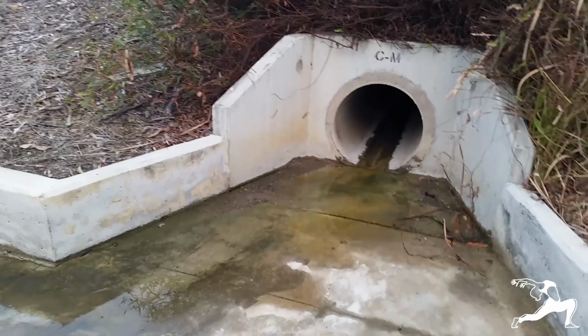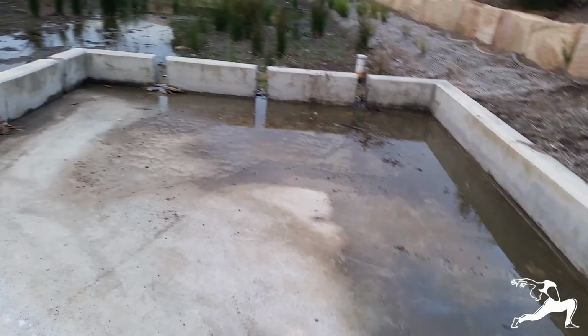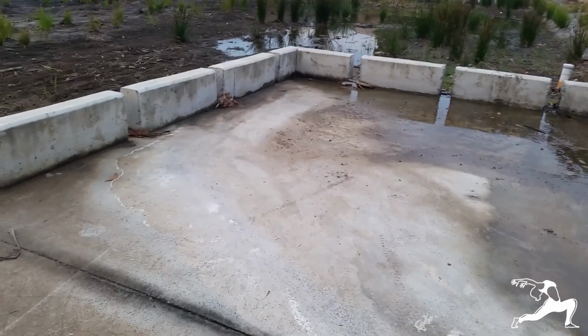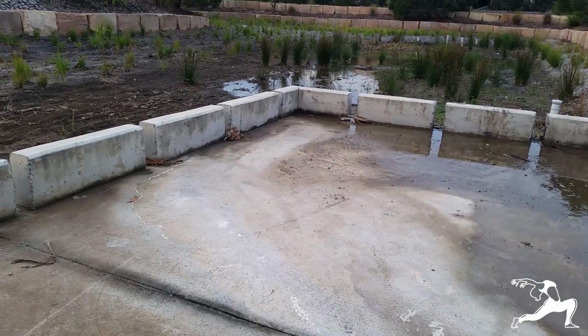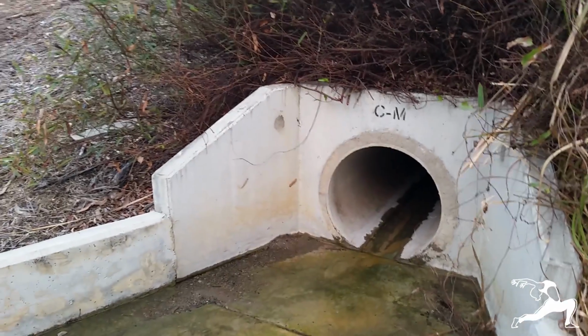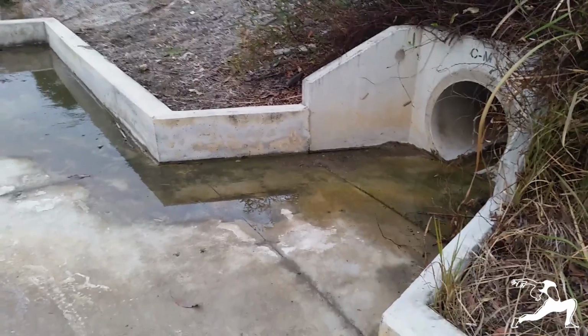What happens is water comes in, and the low flows head round in this corner. There's a little bit of settling out of coarse sediment happening here. But in any bigger flows, it seems like the sediment just gets remobilized and blasted straight out. Because in a bigger flow, rather than trickling around the corner there, I'm going to back up and try and show you this.